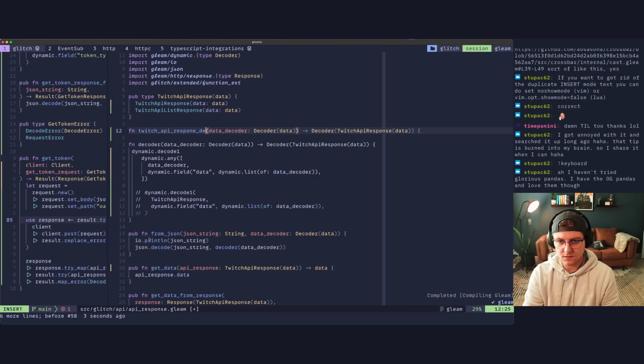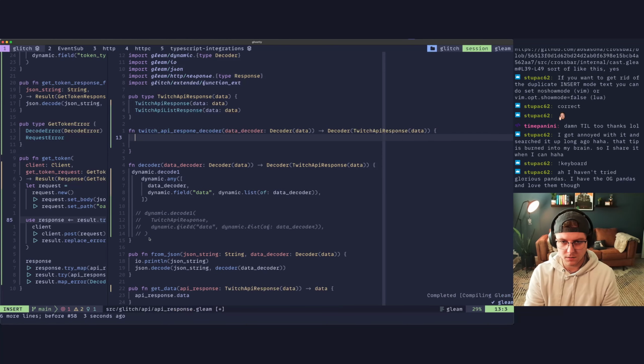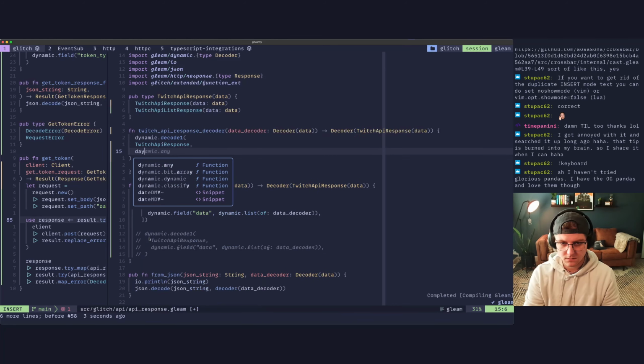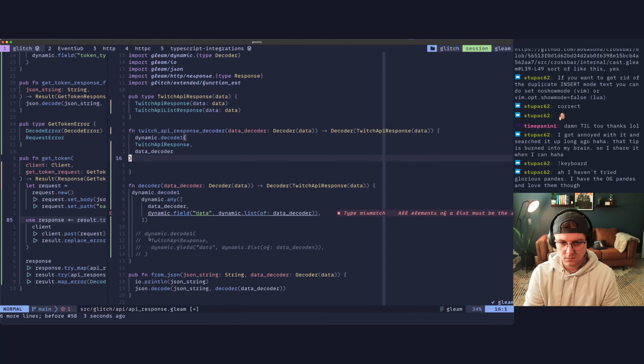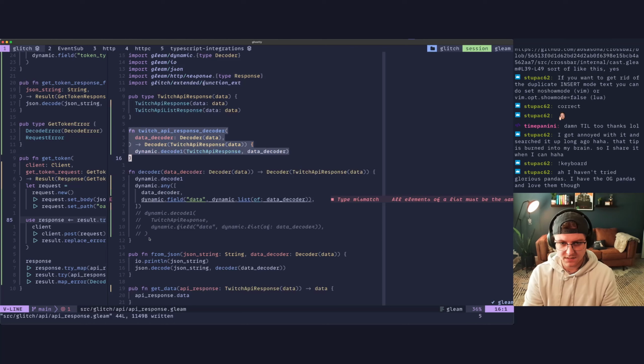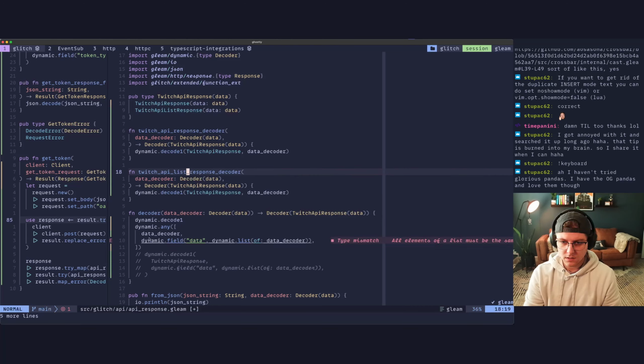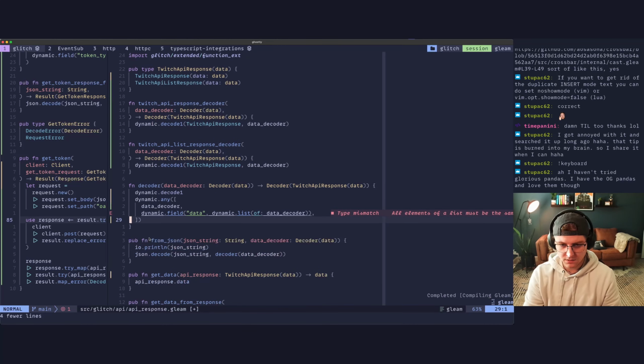API response decoder, and this will come into here, and then we'll say dynamic decode. This is gonna get our Twitch API response, and then we're gonna say data decoder. And then we're gonna have basically that same function, and this is going to have Twitch API list response, and this is gonna have what our old one was, which is this one.